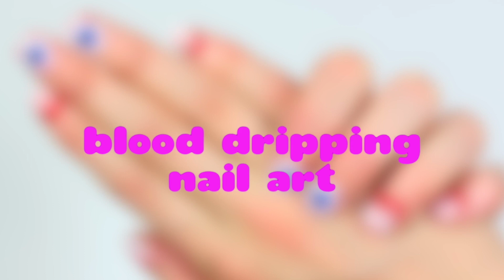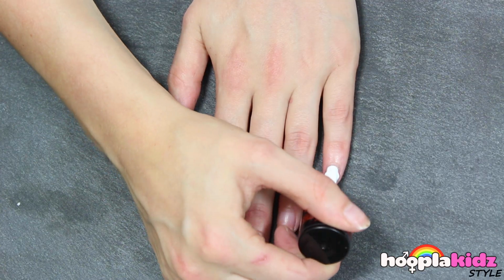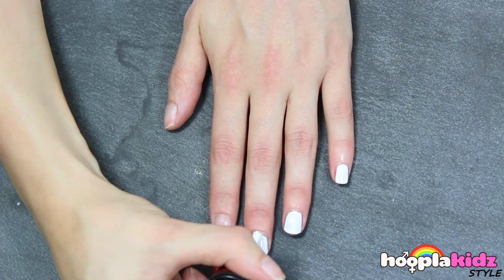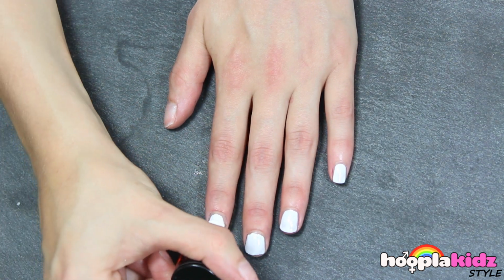Today I'm going to show you how to do some awesome blood dripping nail art. Ooh, creepy. So, let's get started. The first thing you want to do is to paint all of your nails white. This is the base coat.